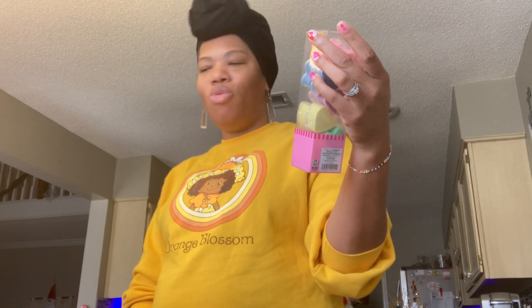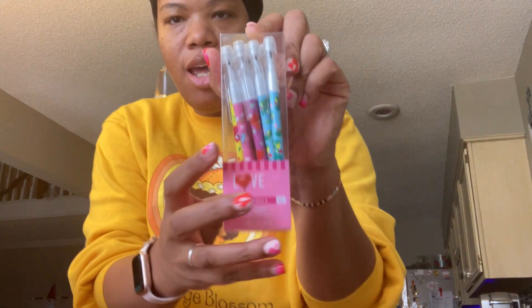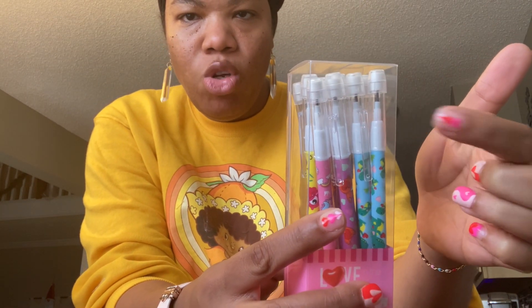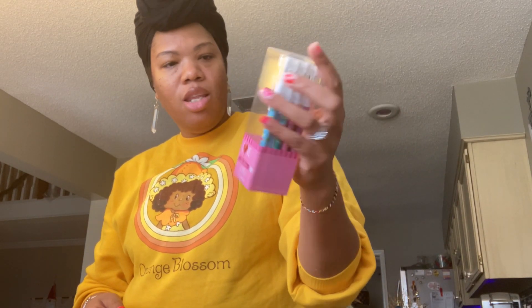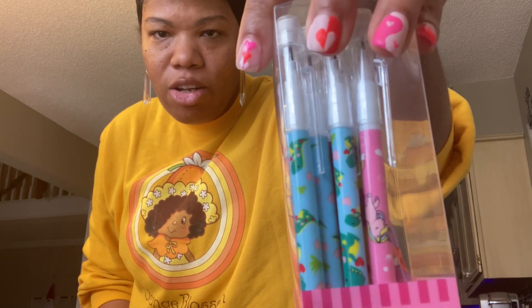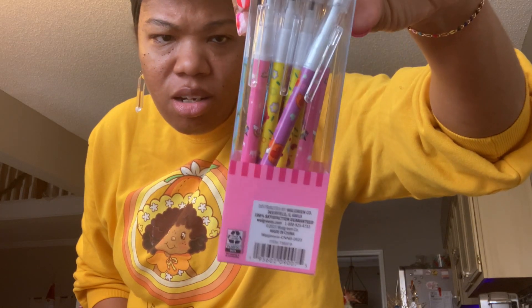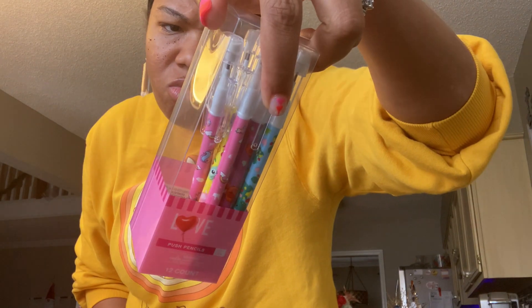I think I got three of those. Also these push pencils — you know how we had those pencils back in the day where you use the lid, take it off, pull it up, and stick it under the bottom? These are those pencils. I love them — nostalgia, right! There are 12 in here and these also were 89 cents, so these will be used the same way. There are different designs in there: unicorns, dinosaurs, boxes, little monsters, aliens. I got two boxes of those pencils.